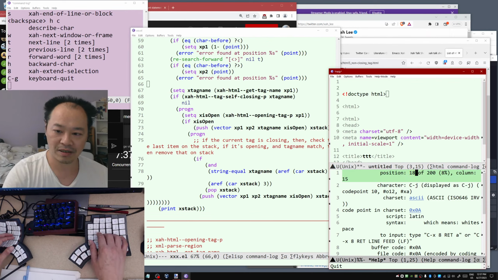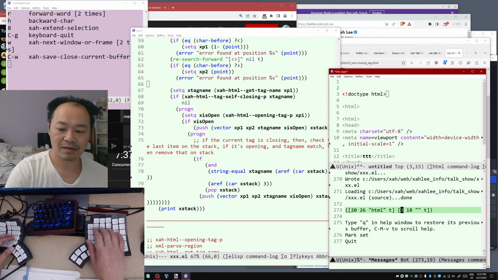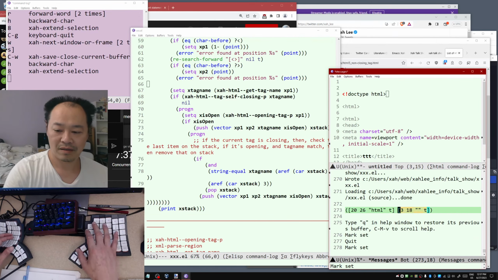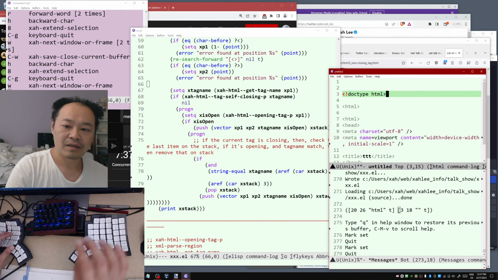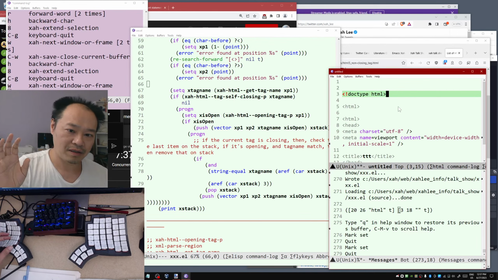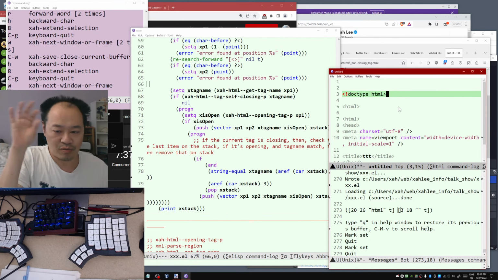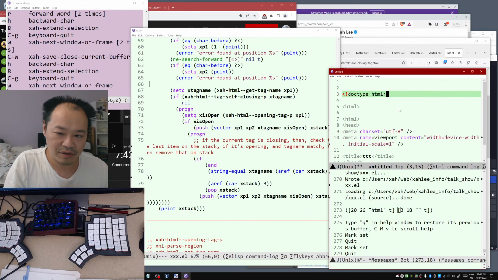So position 18 is right here. So this element is this thing. Now that thing is a doctype. Technically, according to the spec, it's not a tag at all. It's just one declaration. But for our purposes, we can consider that to be self-closing.